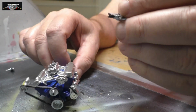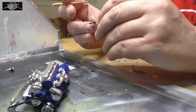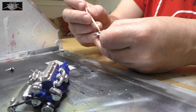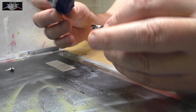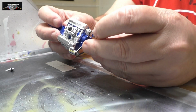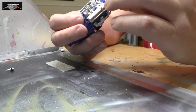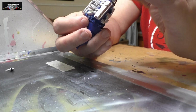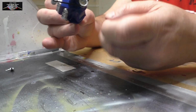Of course, last but not least is this one, the fan, and the reason I kept this for last is because I want to try and get this as straight as I possibly can. So we'll just put some glue on here. I'll put Mr. Sticky over here because he seems to like to stick to me a lot, doesn't he? And we're literally going to put him on there, so we'll put it in there, and then I want it to look pretty much like that. That's how I want it. There we go. So I want the fan like that. Does not look good, you know.